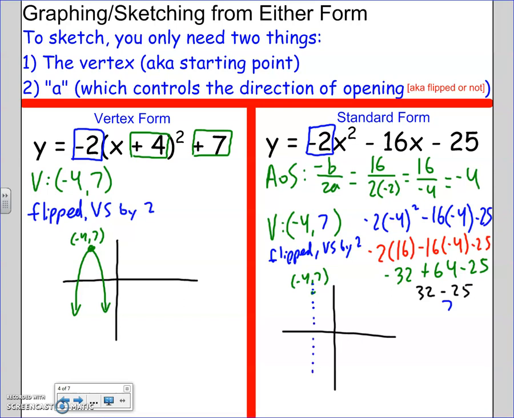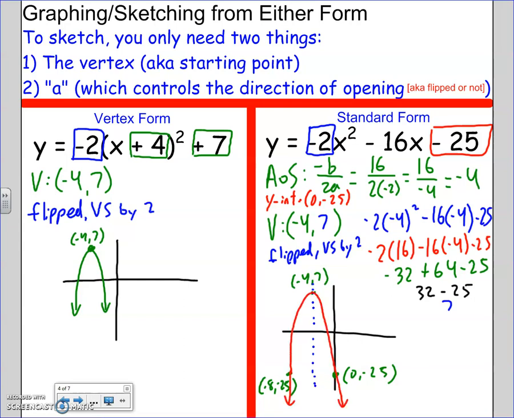We have the y-intercept. That's the obvious thing. The y-intercept is c, this number out here. So I'll use red. I'll put it right here. The y-intercept is (0, -25). So somewhere way down here, (0, -25). We also can reflect that over the axis of symmetry. So if it's left 4, we go left 4 more to make this (-8, -25). But with those three things, I can draw my U. So let's use red. Here's the parabola.